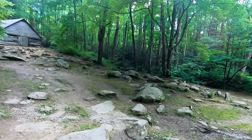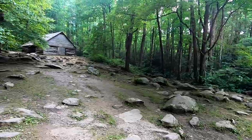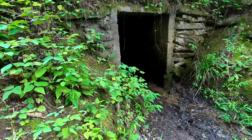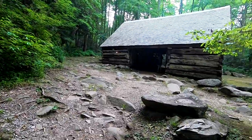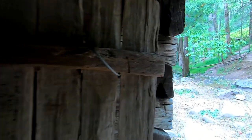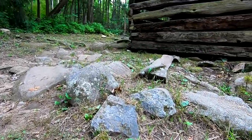To make your day much more enjoyable, I would suggest that you take some drinks as well as some snacks. Traffic on the loop will depend on the time of year that you're there. Certain times of the year there's a lot more traffic, especially during fall when the leaves are changing. So you can expect delays if the loop is real busy. That's why it's a good idea to take some snacks and drinks, because there is nowhere along the way until you get to the general store where you can stop to buy anything.